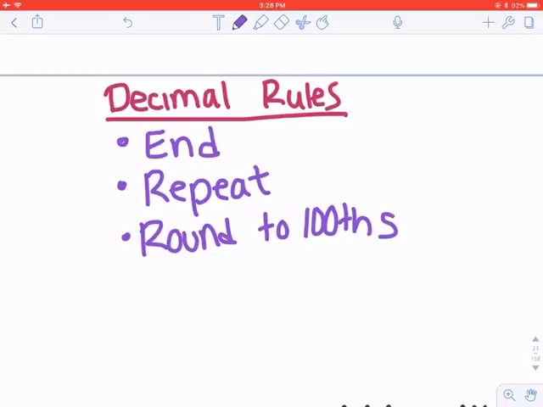You could also run into a repeating decimal like 1.3 repeating. Once you can tell that your answer is going to be a repeating decimal, you can stop. The last thing that could happen, if the decimal doesn't end and doesn't repeat, is that you will have to round your answer to the hundredths place. This happens because not all decimals end or repeat. Sometimes they go on forever with different numbers, and we don't want to be solving a problem for the rest of our lives. So that's why it's okay to stop when you get far enough into the problem to round to the hundredths place.